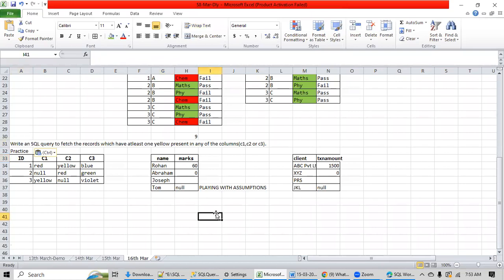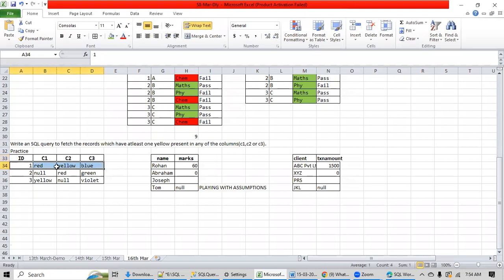So they're asking to fetch those records which have at least one yellow, meaning one yellow color should be present. In which column? Any of the three columns, C1, C2, C3. We are not bothered which, but we want one yellow to be present, either in C1, or C2, or C3.